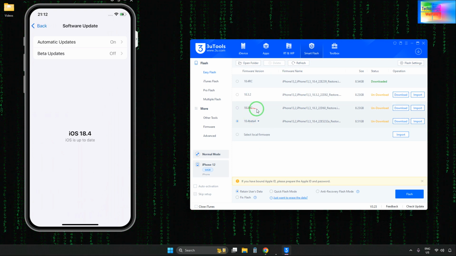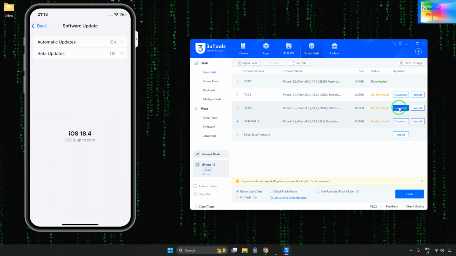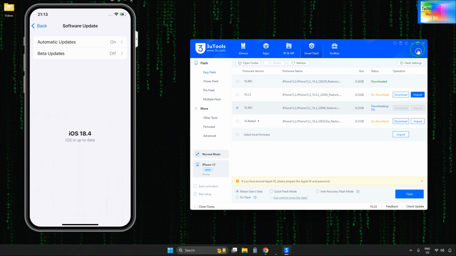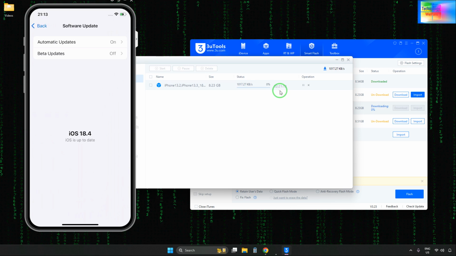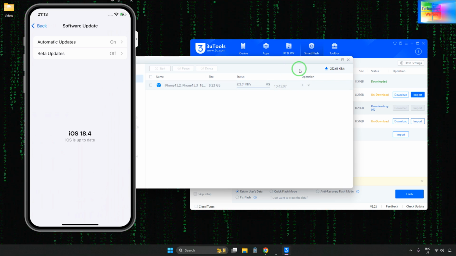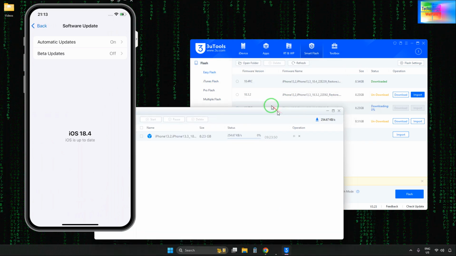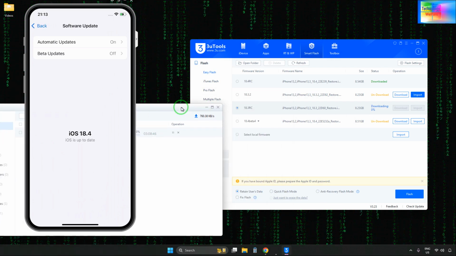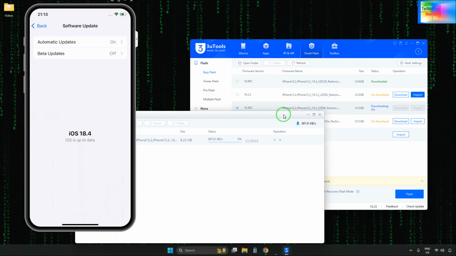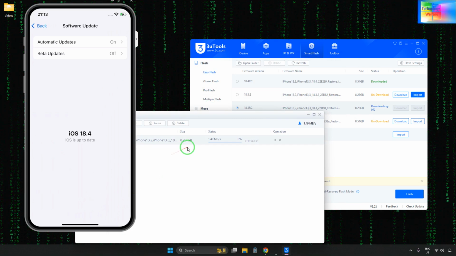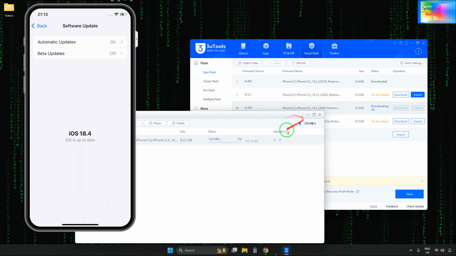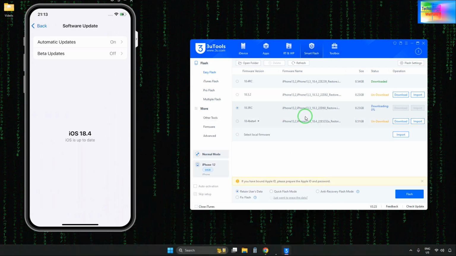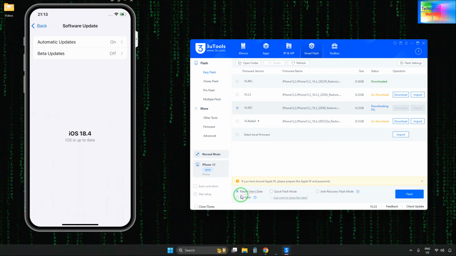Firstly we will pick 18.3 RC and start the download. It has started downloading, guys. The total size is approximately 8.23 GB, so it will take roughly an hour. After that, I'll minimize it, and we will select retain user data.